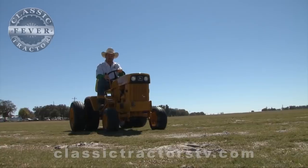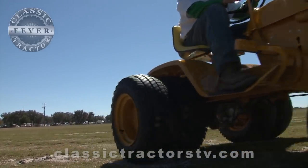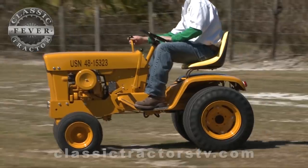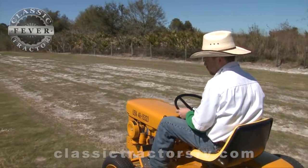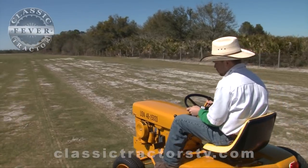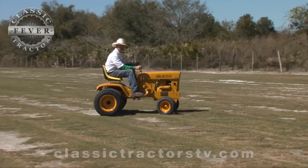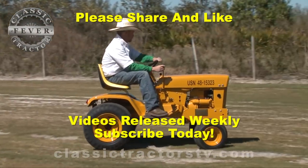Tell me your very favorite thing about the Navy 140. I'd say it's probably the uniqueness of it — the different color and the dual wheels. You get a lot of questions about it, and some people think it's something you made up. But when you explain to them that it was built for a purpose and the Navy actually commissioned them to build it, you get a lot of interest out of that. Thanks for sharing the story of this 140 that served in the Navy. Patrick Whalen with his John Deere 140, served in the U.S. Navy, now retired in Florida.